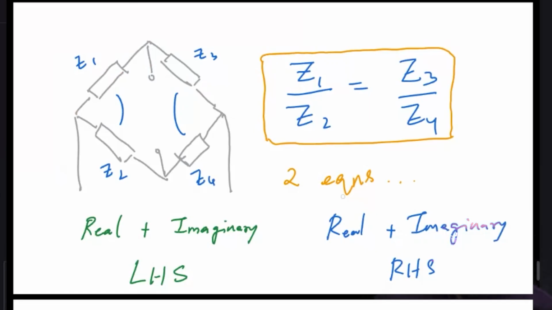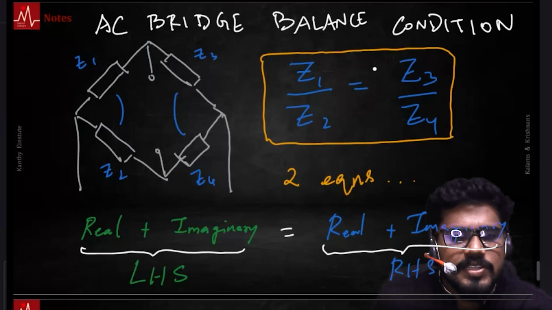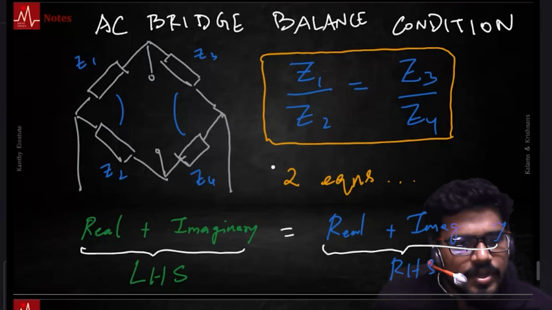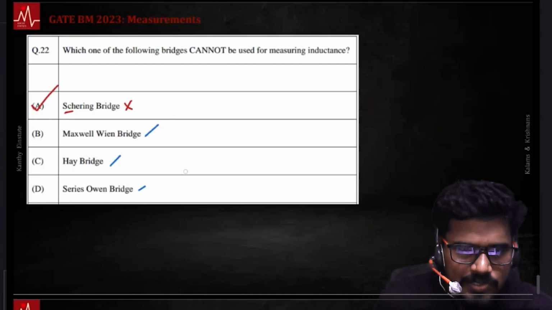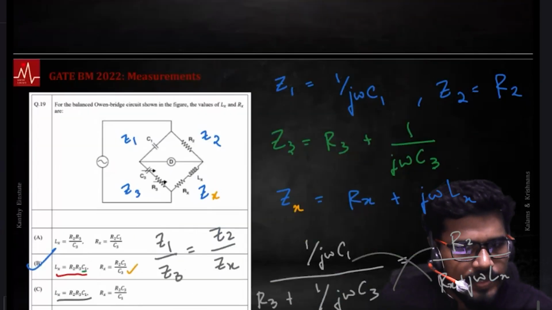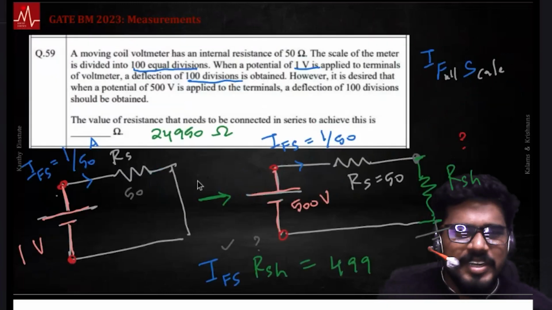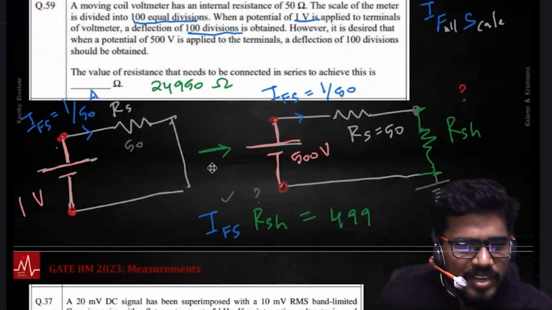You need to know this as far as the bridge balance is concerned. AC bridges, you need to know this bridge balance condition and the ability to deal with impedances, complex variables or complex numbers. That you need to know. If you know that, and if you can also recall some basic bridges and their uses, you can answer these questions. Okay. So we are done with this. Torque, PMMC is this, dynamometer and all that. I think we can put it aside. Voltmeter, this is a simple circuit that shows up. Again, questions are fairly easy.